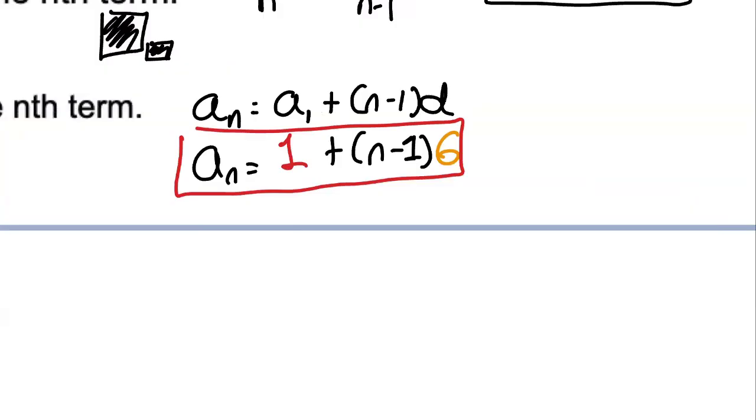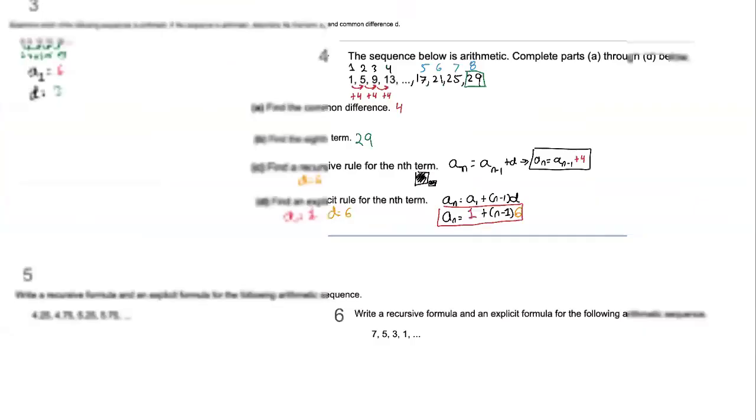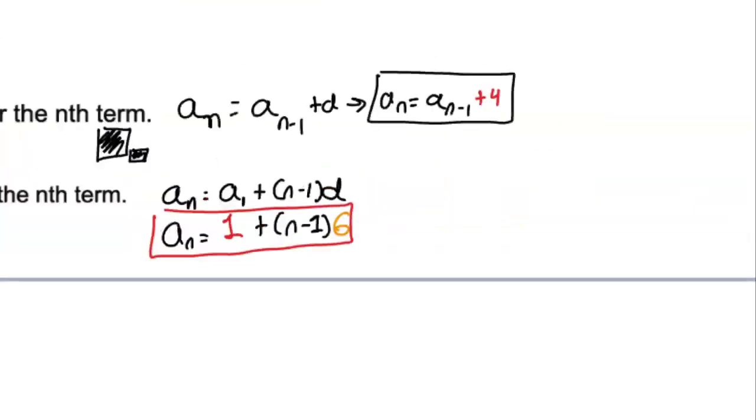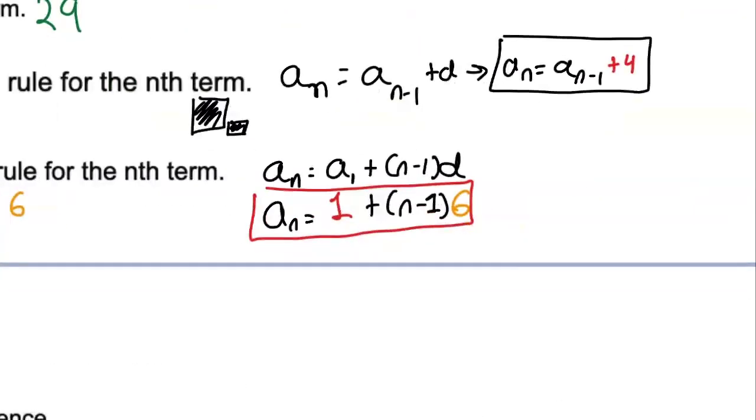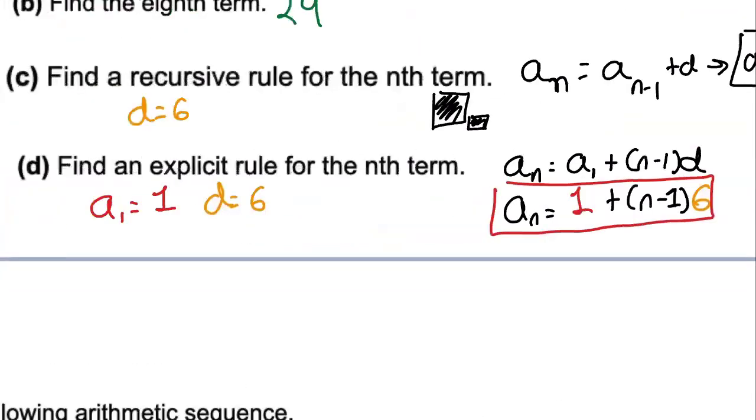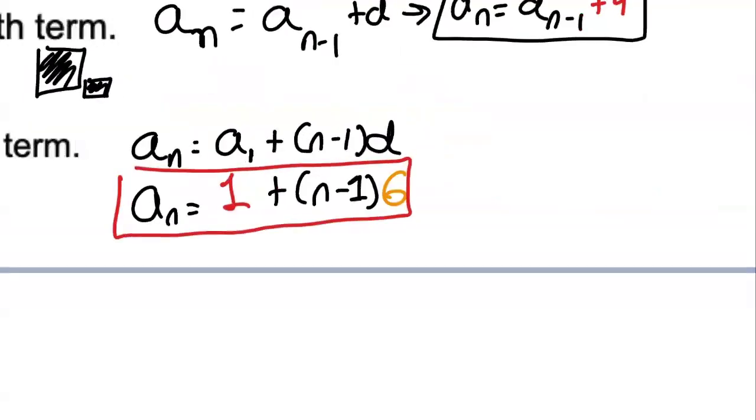Yes, Nate. Which question is this? This one is number 4. Isn't the difference 4? Oh, you're right. My apologies. You're correct. Thank you. Make sure it's 4. Do not write 6. I wrote the wrong number. It's not 6, it's 4. Thank you.